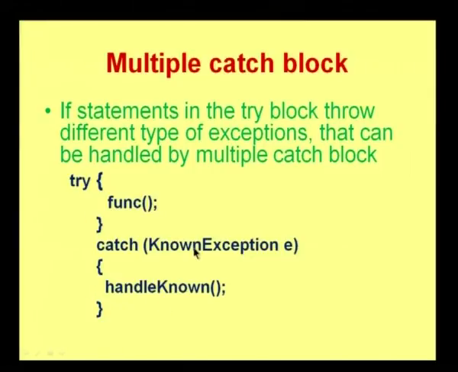In your previous example we have seen that an arithmetic exception is raised. Whereas if you have a set of statements in which you may have more than one exception raised, a few of them may have handling mechanisms and a few of them may not. In that case, if I know what handling is to be done for a type of exception, I can particularly catch that using the known exceptions. That is, if I know an arithmetic exception is likely to be raised, I can write for that.